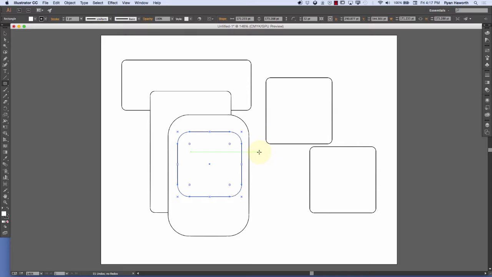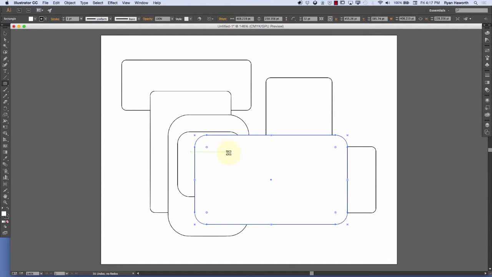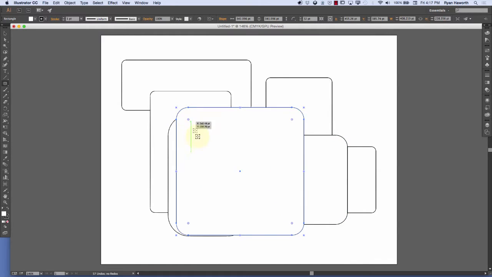So all of the same constraints apply to the rounded rectangle as the rectangle. Shift to constrain it to a square, Alt to go from center. Let me do that. Shift and Alt to go from center as a square with rounded corners.